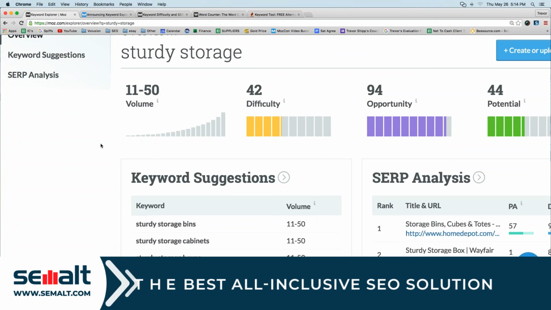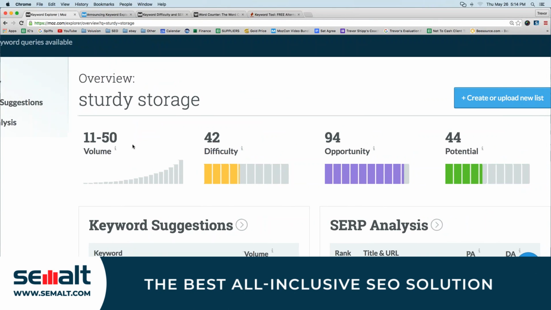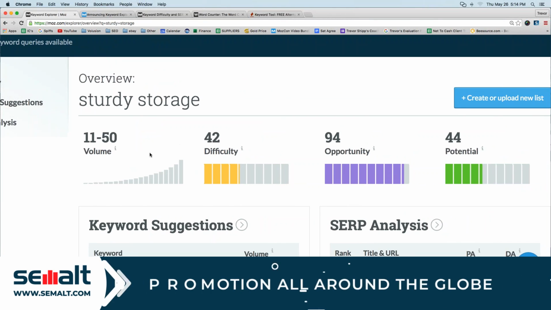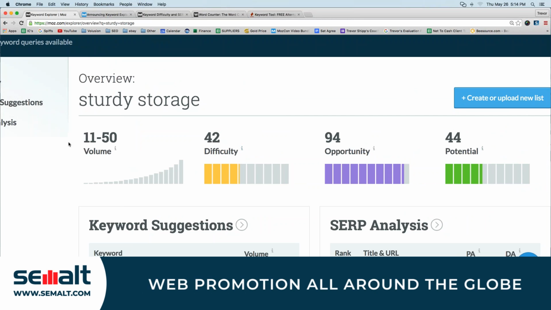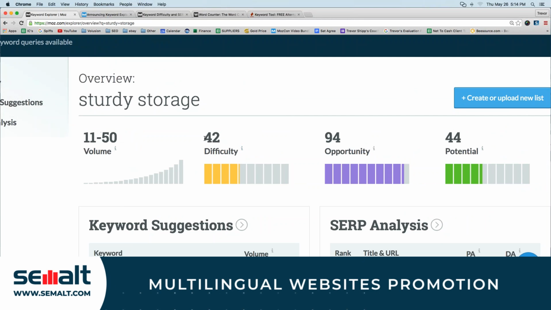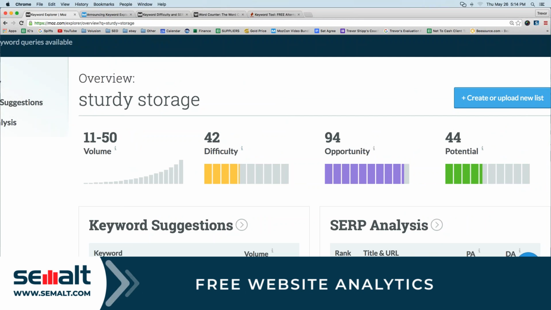Let's take a look at that. If you're using this tool for the first time, you might recognize volume. You should recognize difficulty, but opportunity and potential are new. Let's talk about each of these in some detail first.